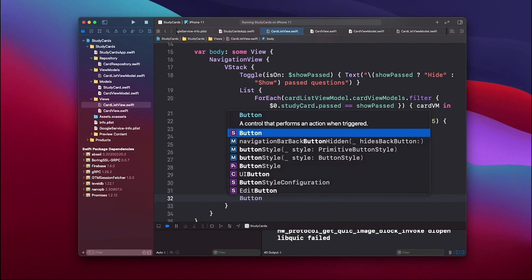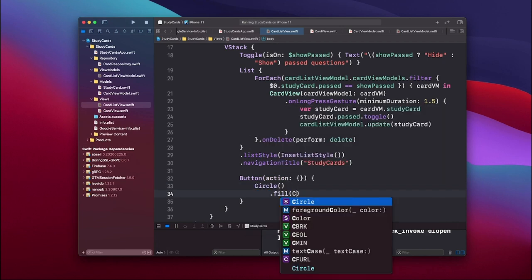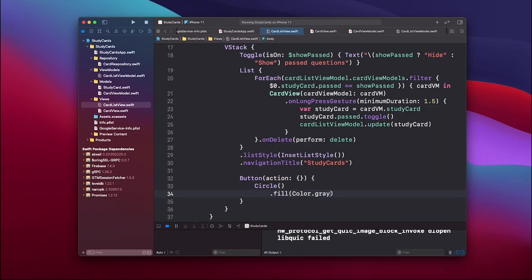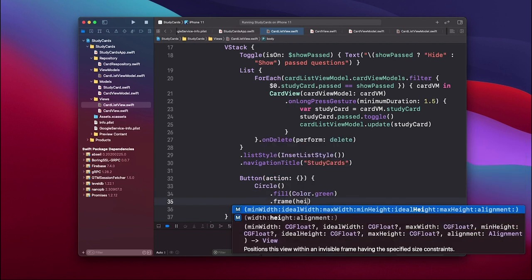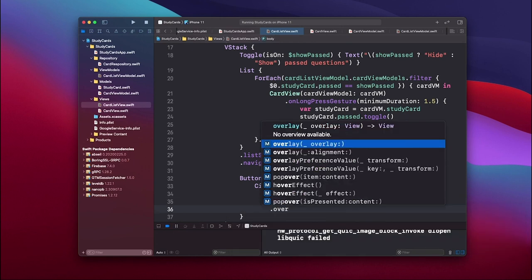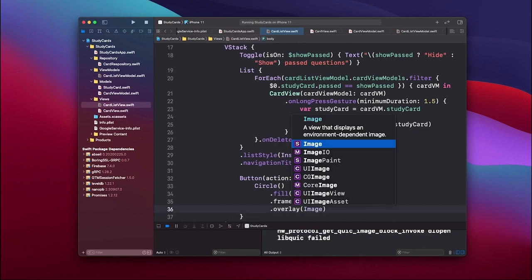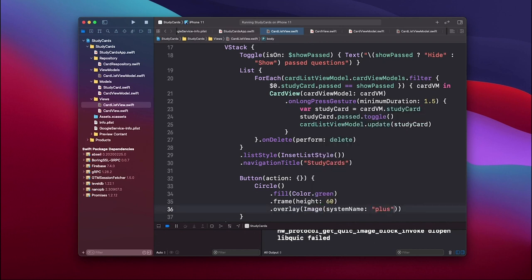Now we also need a button to add a new question. So I will create a button here, and the label is going to be a circle. And I decided to give it a fill color of green. And I will restrict the frame to a height of 60. Give it an overlay. The overlay is going to be the image with the system name plus.